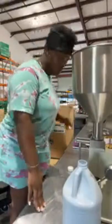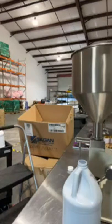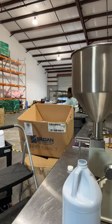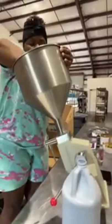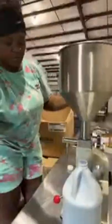Also, I'm gonna clean this out again. I don't like how that feels. So this is really easy to clean. You put a little bit of rubbing alcohol on a clean cloth. These cloths that you guys see me using are called shop towels. They are kind of the best thing to use because they are washable and you don't want to always have to keep buying disposable items. So shop towels are actually really good for what I'm doing.